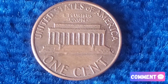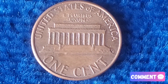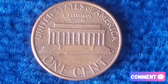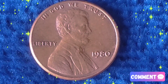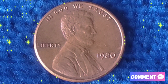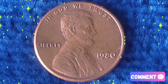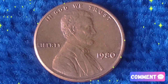Uncirculated condition, mint state grades. MS60 to MS64: 50 cents to $2. MS65, strong luster, few marks: $5 to $10. MS66: $20 to $50. MS67, pristine example, scarce in this grade: $200 to $1,000 plus. Auction highlight: a 1980 Lincoln cent graded MS67 by PCGS sold for over $1,800.